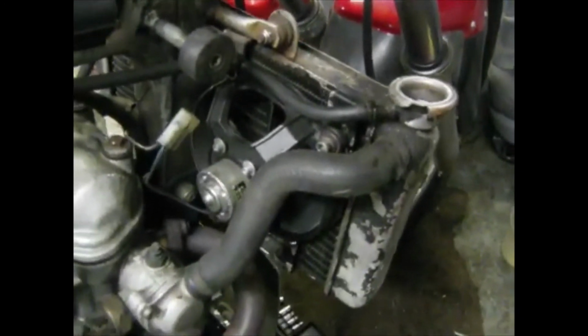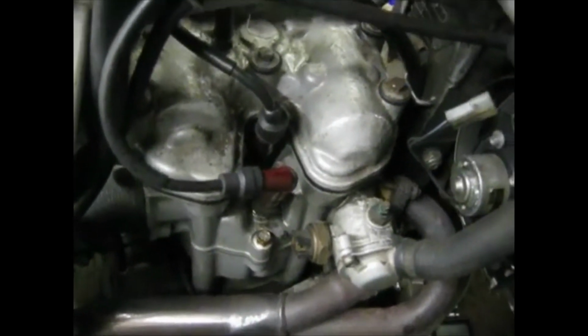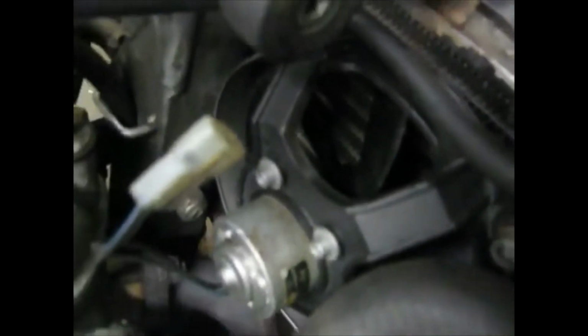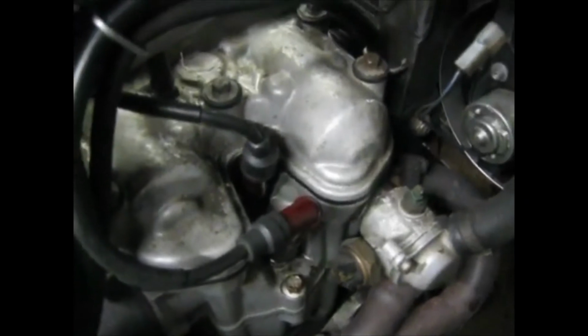I've got a suspicion that this engine has been overheating. I've got suspicion because it's got a new fan. When I was running it, it was pressurising a little bit. So I've got a suspicion that this might be overheating, which means that when I strip the engine down, I might take the head off, replace the gasket.